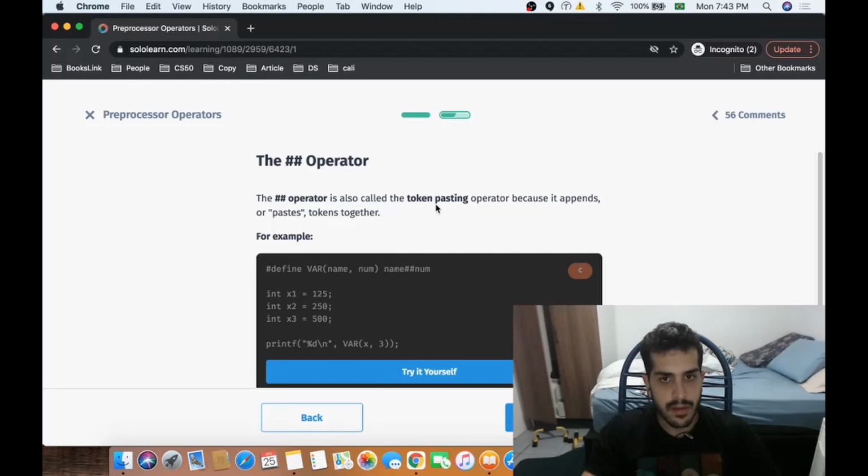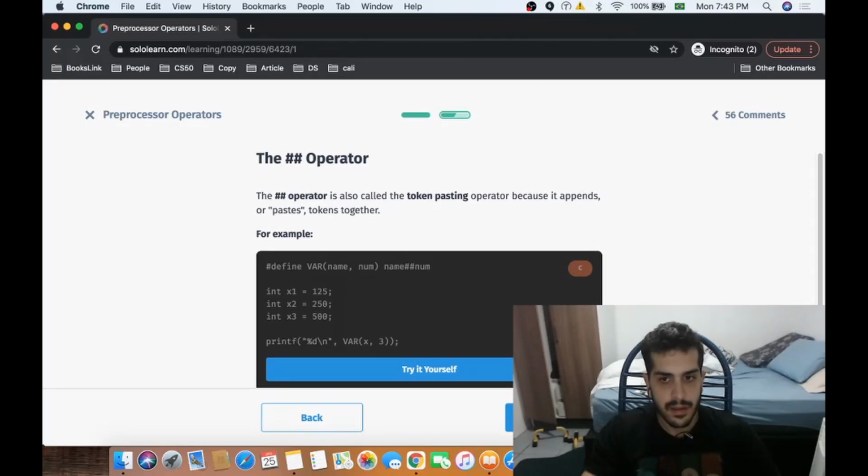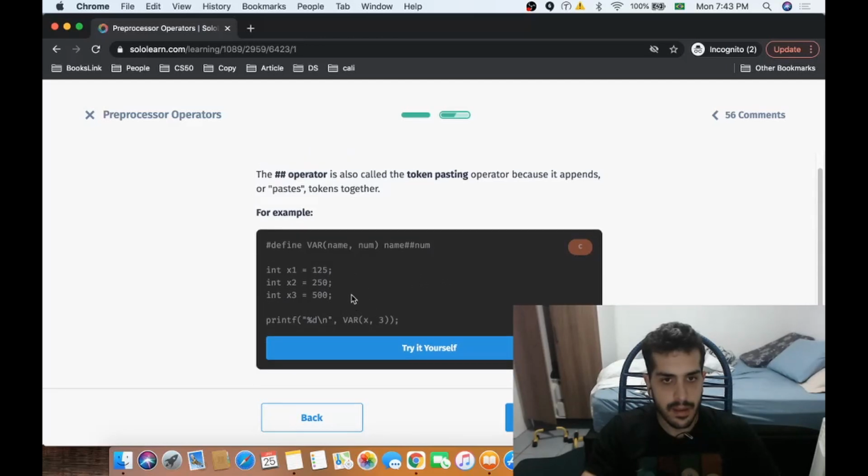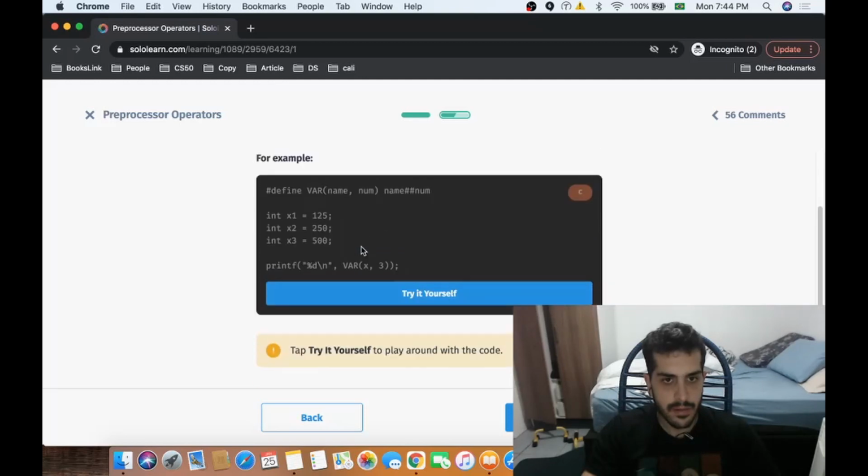The double hash is called the token pasting operator because it appends tokens together. Okay, so this is like name, num. So here you are adding x to 3.